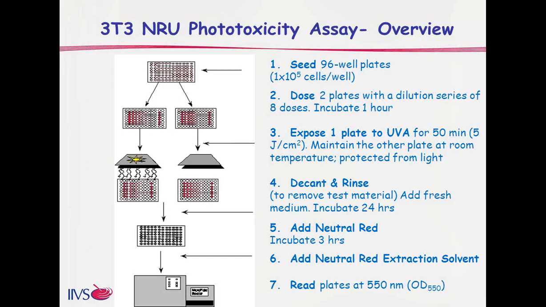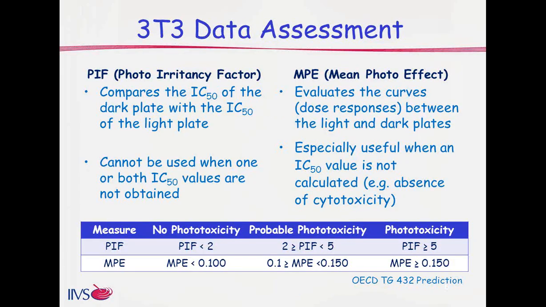The cells are treated in 6 replicate wells with the test or control material for 1 hour, followed by a 50-minute exposure in the absence or presence of UVA visible light, for a total exposure of 5 joules per centimeter squared. The plates are then rinsed and the cells incubated for a 24-hour post-exposure expression period, where we may see enhancement of toxicity or perhaps even a repair effect of the cells. NutriRed dye is then added to the cell cultures for 3 hours, and then the cells are lysed with the NutriRed solvent. The plates are shaken and then read on a plate spectrophotometer.